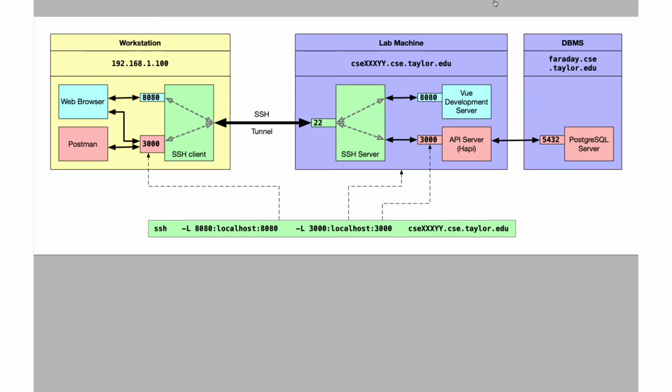So same basic setup, right? Here's our database server. We've got a lab machine that we're connecting to where we're going to run these processes. And what I'm showing here now is the SSH connection itself. So when we run our SSH client, the SSH program or the PuTTY program, normally all we are using that for is to connect to the SSH server process that's running on the lab machine, and what we get by default is a shell prompt that allows us to enter commands and do whatever we would normally want to do on that lab machine. In addition to that service, SSH can also do what's called port forwarding.